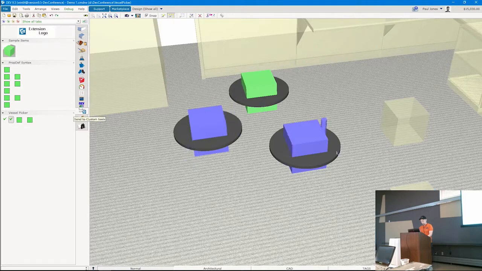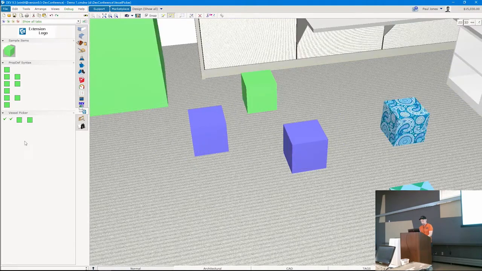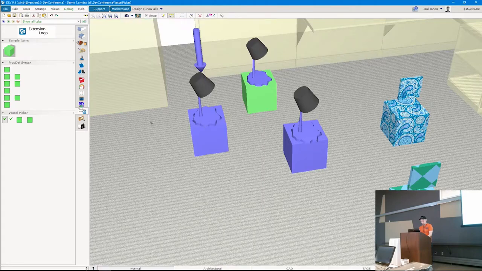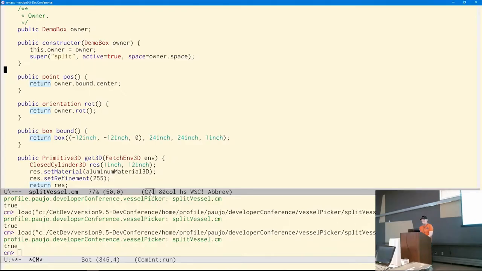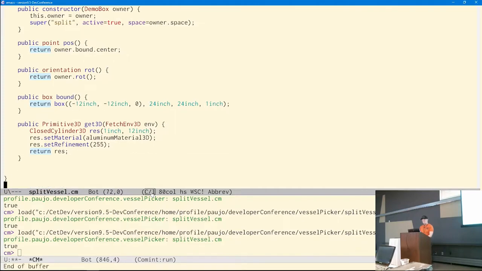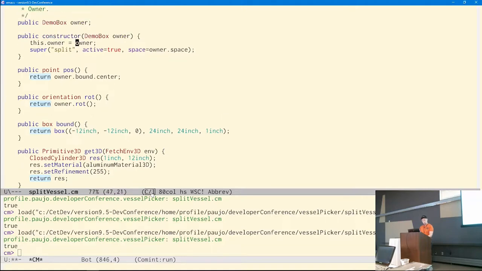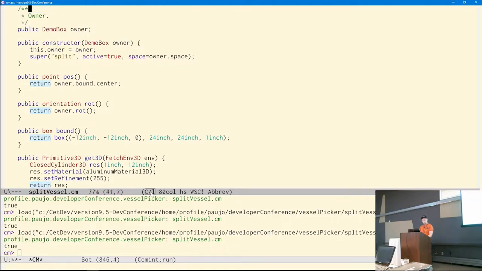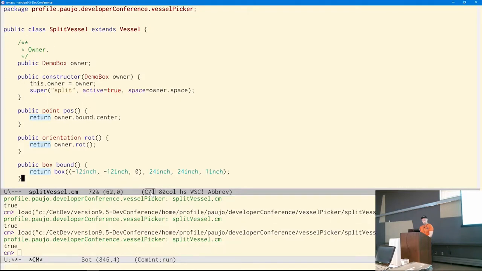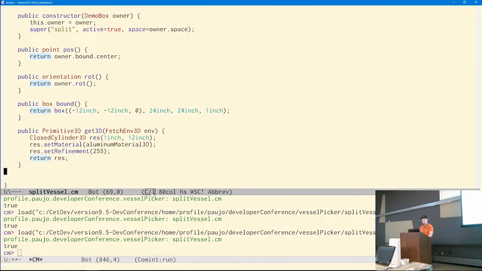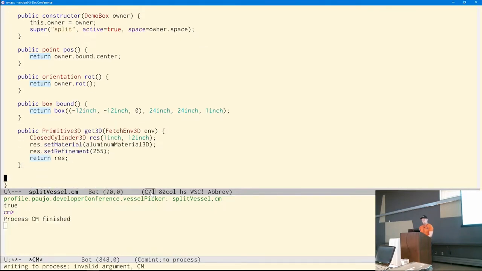Actually, I'm not sure what's wrong with that. I suddenly can't pick my dang vessels. That's right. I have no idea. Sorry, I ran this exact test like twice before.